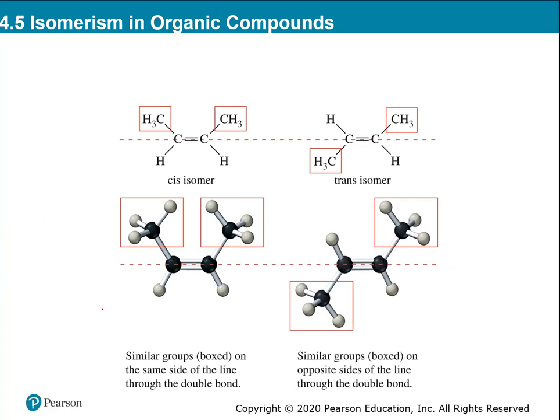They do show you how this can be in a double bond. It's a straight chain, but we don't really name these ones. But can you see that in that first one, the same two CH3 groups are on the same side of the double bond, both pointing up or both pointing down? The one over on the right, though, has similar groups on opposite sides of the double bond, so they would call that the trans. We're actually going to talk about cis and trans when we talk about fats in the next chapter. Fats and oils can exist with double bonds and can have cis and trans conformations.